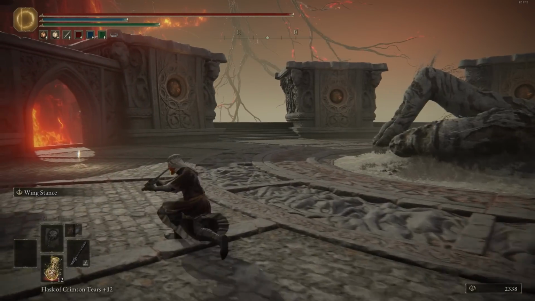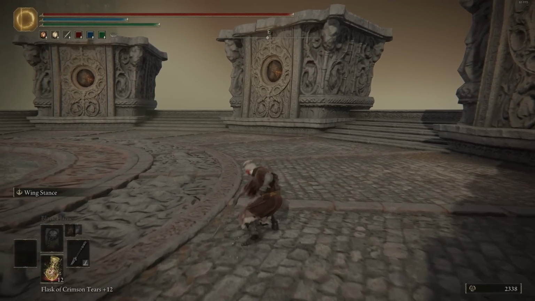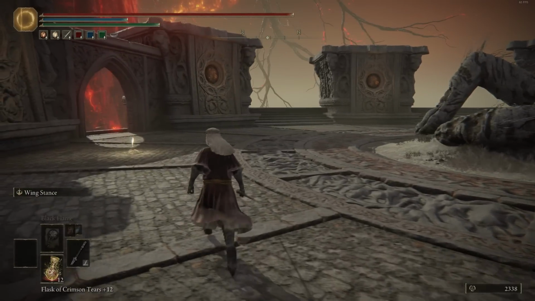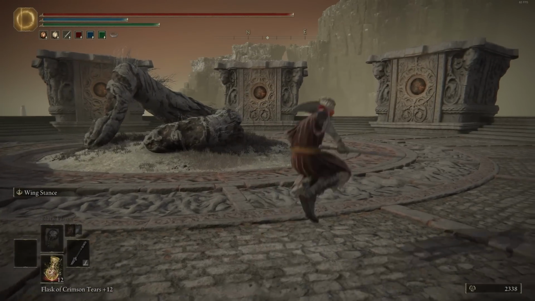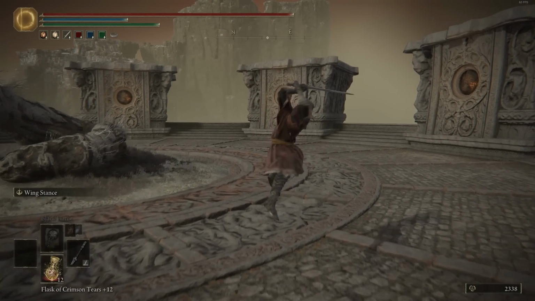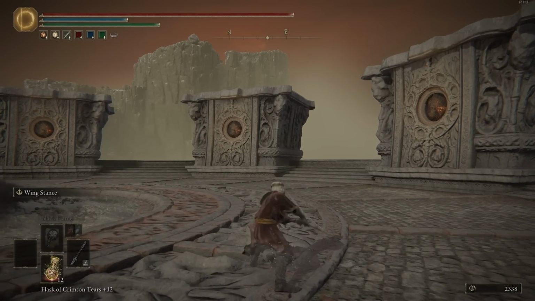And don't worry, you can combo that into the light attack as well. As you see, buttery smooth, one-handed running attack, light and heavy. Jumping light attack, one-handed, jumping heavy attack, two-handed. Basically, all of these heavy attacks just get double swipes. Jumping heavy attack, jumping light attack, one-handed.